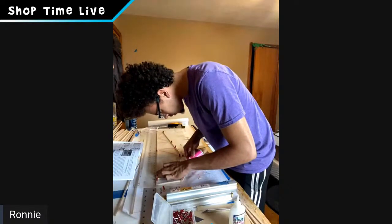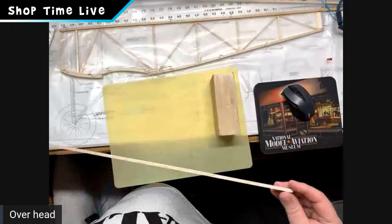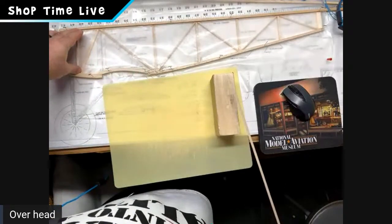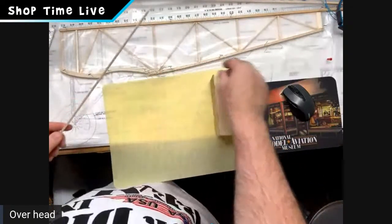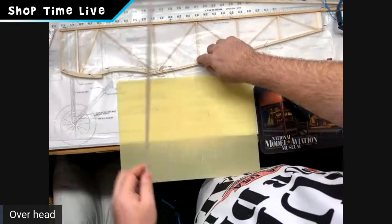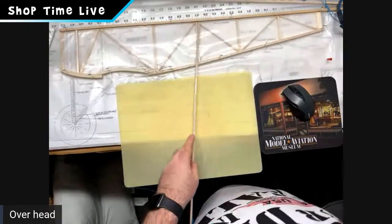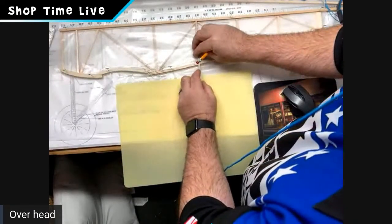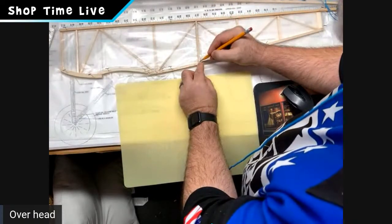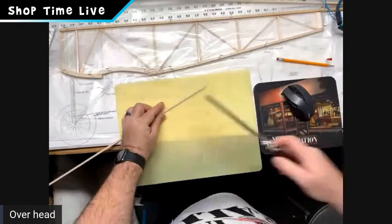So I wanted to show this while we're talking about it. I know a lot of the folks out there ask questions about this all the time. I'm getting ready to cut some of my verticals, and I'm going to show you a quick tip about how this works. I'm going to come down here away from my pins. I'm going to cut this vertical here, and because there's an angle at the bottom, I grab a very sharp pencil, place it in the space where it's going to go, and make my mark along that line. You can see there, I've made my mark for my angle. And I cut that on that angle.